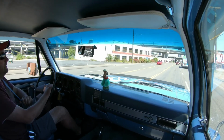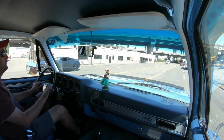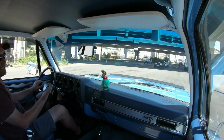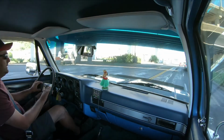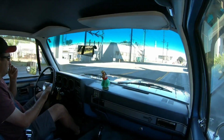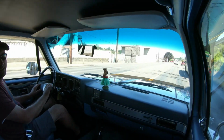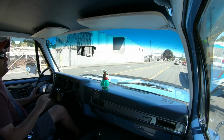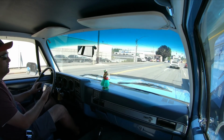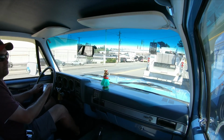Sorry, they're not lovely. They are what they are. Glass looks all nice. I haven't seen any chips or cracks in it. The rear glass he replaced. I had it the first time. There was a fishing etched mural on the rear glass, so he removed that piece of glass and put a clear piece of glass in it. So that's been replaced.